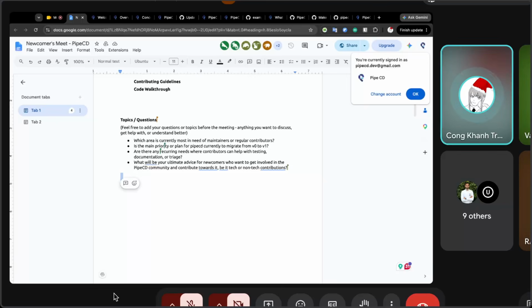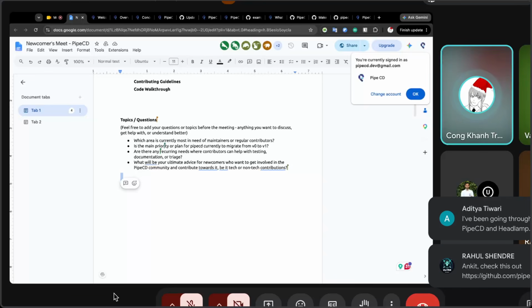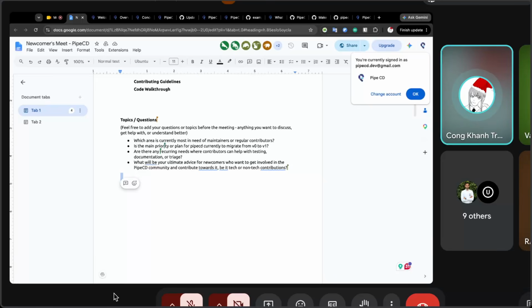Also, when you find time or are motivated enough to commit back to PipeCD, I think that's the second stage. You can find a PR that updates the doc. You can find a PR or an issue to say you found an error here and there, and also that it could be better if you go this way. Or discuss the project, or speak about the project at your local community meetup.